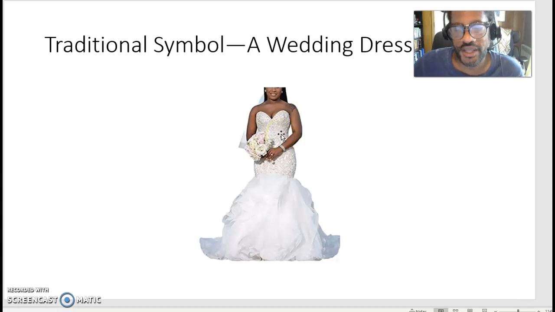So it represents something that's going on. And again, that's made up. We can recognize that wedding dresses generally have this quality. They're usually white. They're usually decorated in this kind of particular way. And so that's something that we've all decided on as a culture. Again, that makes it a traditional symbol. And these kind of symbols are all around us. Almost all of our clothing is about symbols, right? Otherwise we could wear sacks or something like that. But our clothes say something about who we are. And so that's what's going to make them symbolic.